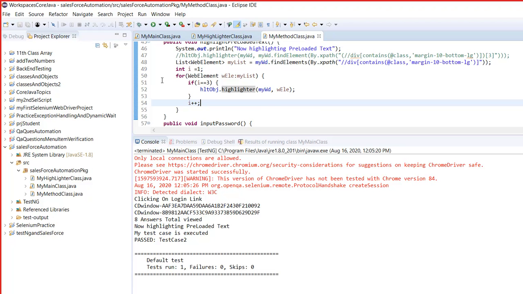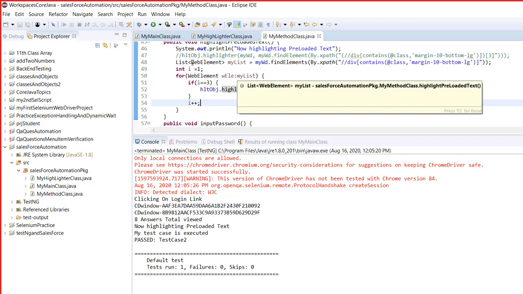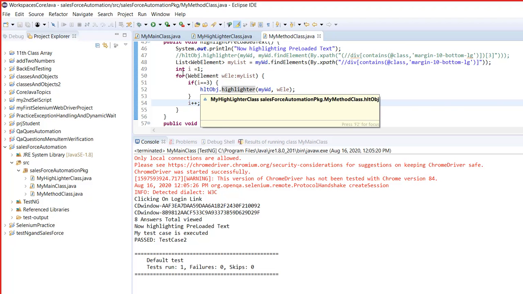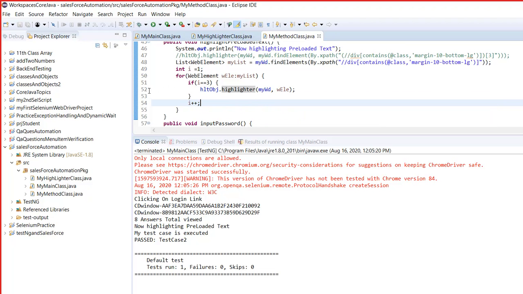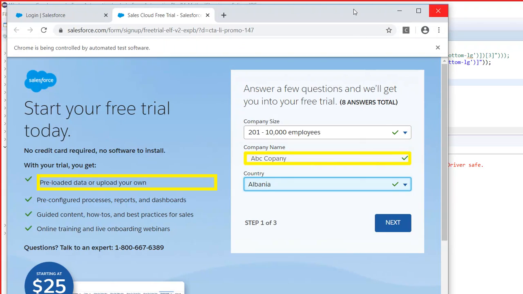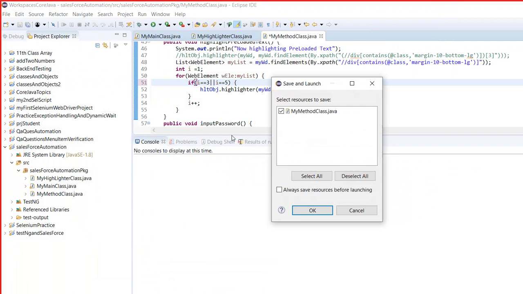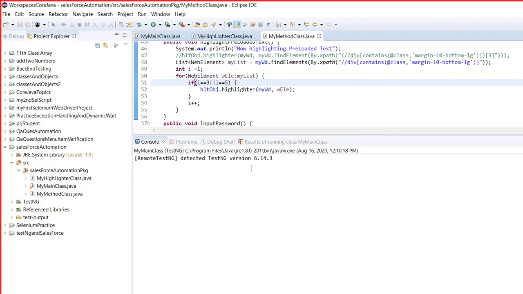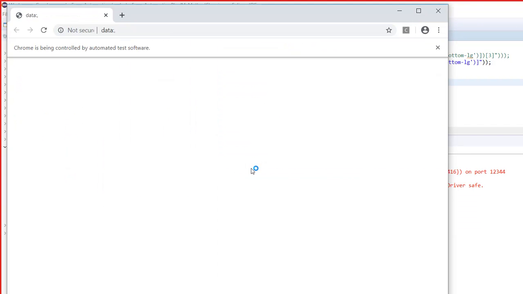Now you see what happens. I'm saying if i equals 3 or i equals 5, then highlight, right? So let me execute this. Now can you see what's happening?